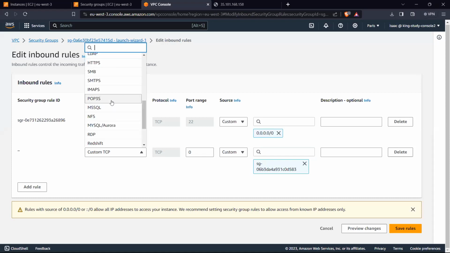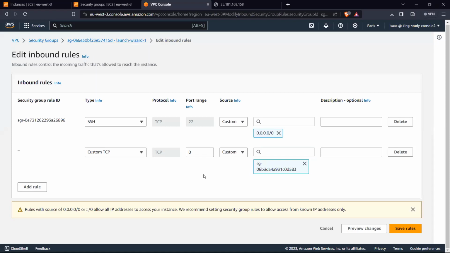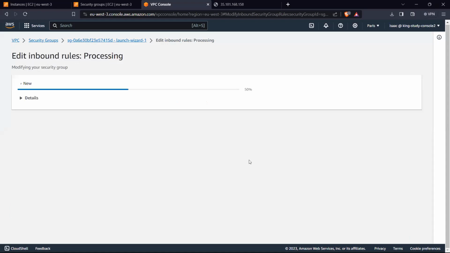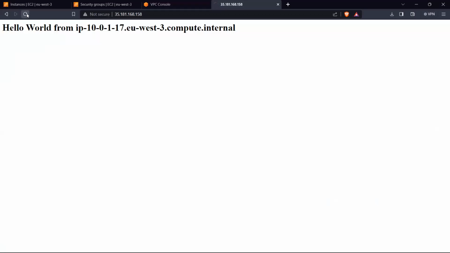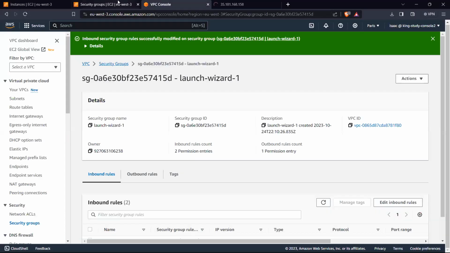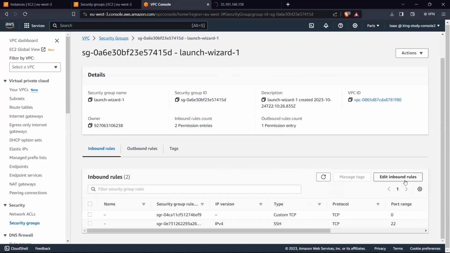So I will say allow HTTP instead of just stating them one after the other, right? Let me refresh this and see if we will still be able to access it. Okay, it is not. I have to specify the port numbers.